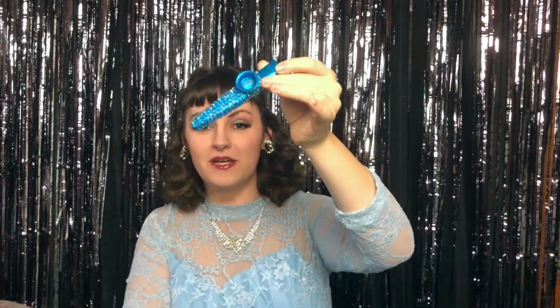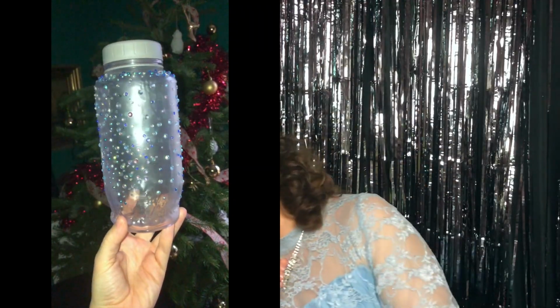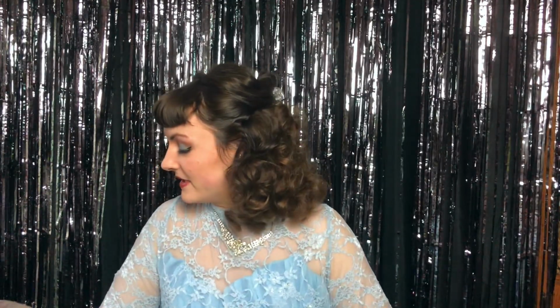Other things that people noted on were the bedazzled kazoo for the show, which I want to say I'm proud of, but I feel like, you know, you can't not be proud of something so beautiful. A bedazzled kazoo, incredible. 10 out of 10 for that idea. And then I also bedazzled my water bottle. I just wanted there to be really silly elements that would go with the show, but also be usable further than the show. This feather fan is probably not one of those things, but a bedazzled kazoo is one. If I do, the next project is blue, so ooh, you know, tune back in for that. Anyway, that is Makeup for Harpist 6.